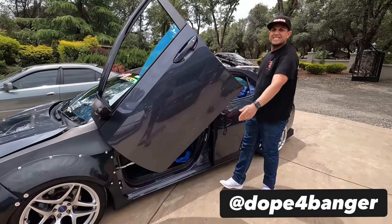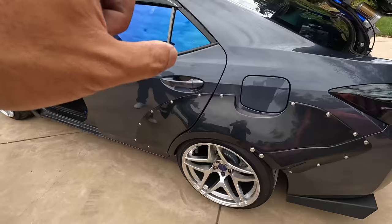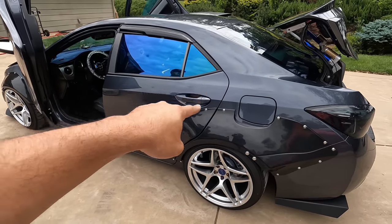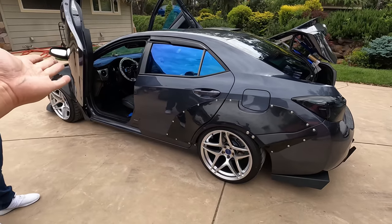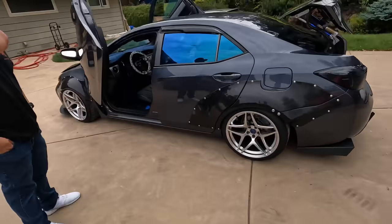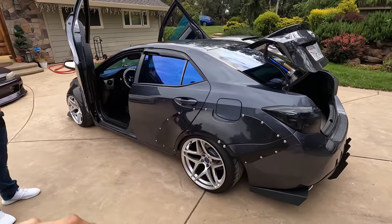Sick. How you doing, man? Good, man. Justin. Look at this thing. This thing's badass. A lot of you guys have asked questions: is one roll enough to wrap a wide body car? Well, here it is. We got a four-door wide body car with a wing. I'm going to show you how to do the whole thing with one roll of 60 feet.